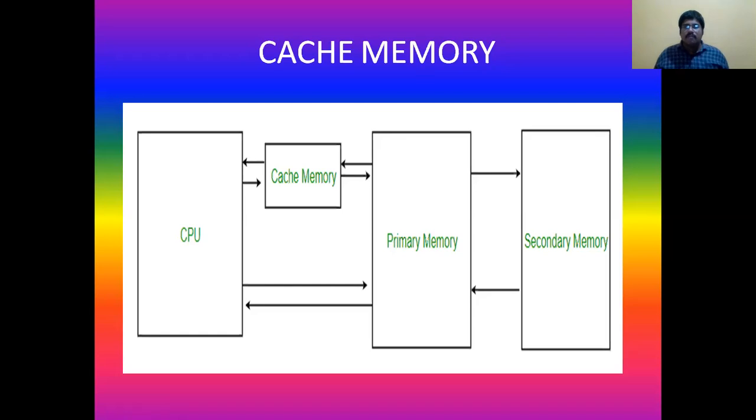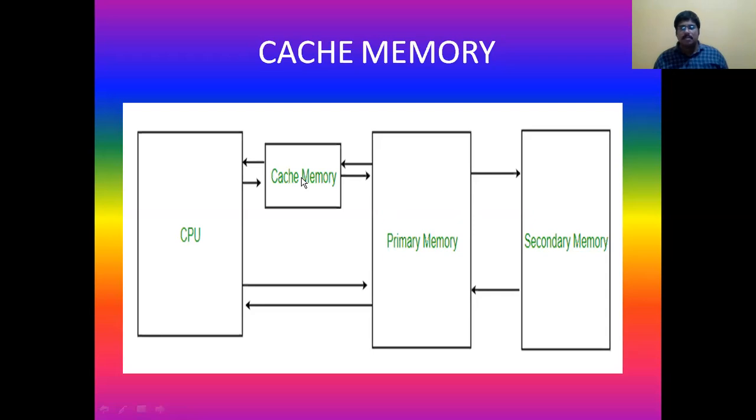Obviously it will become a very difficult and time consuming task for a processor to search for the required data in this huge primary memory, isn't it? Searching for the required data from this huge primary memory is going to be a very big problem for our processor. So in order to overcome this problem, there is a flexibility that is provided, and that is nothing but cache memory.